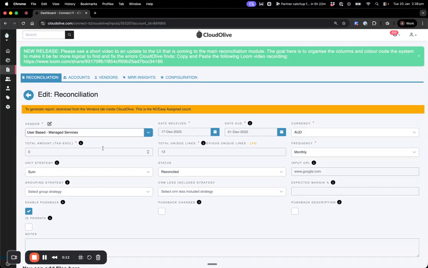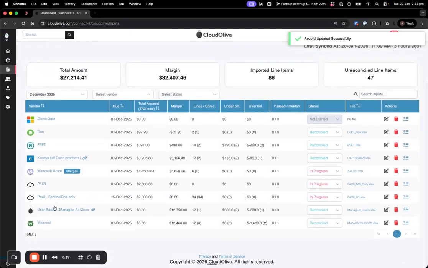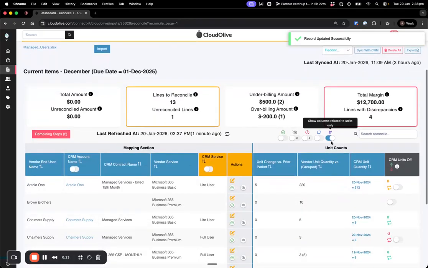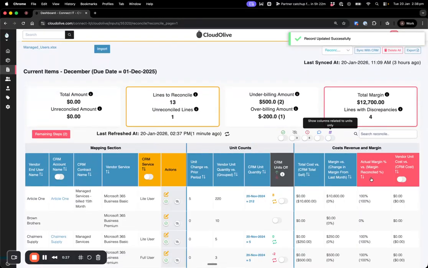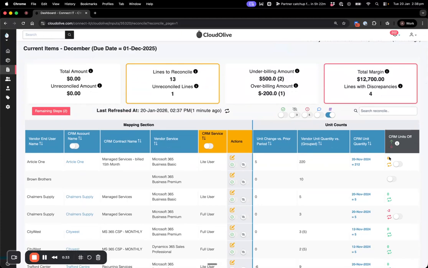If this field is listed as 0, meaning we're not going to import any costs, when we actually click in and begin reconciling that vendor, this toggle is going to be on by default, meaning all of the monetary information that we talked about a second ago is automatically hidden, because what we really care about is I want to understand where the discrepancies are across the unit count. So we're buying this, we're selling this, we need to update the CRM to reflect that.